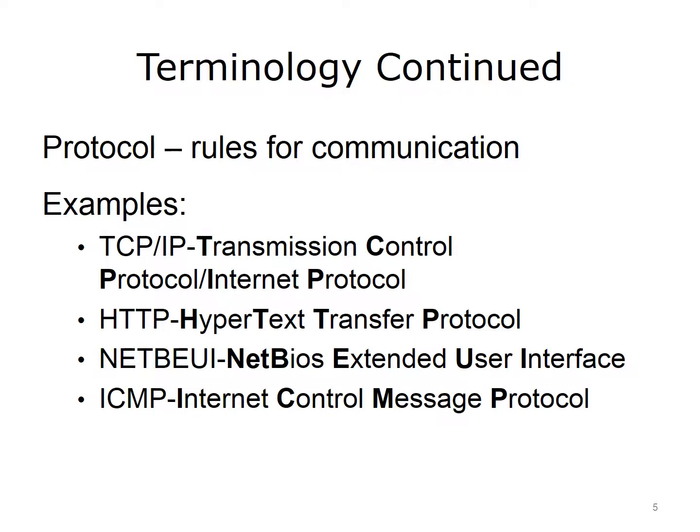For example, we follow protocols all the time. In Asian cultures, the protocol may be to bow when we greet each other, and in Europe it may be to kiss each other on the cheek, where in America we shake hands. The protocols may be different, but in the end we are accomplishing the same thing, greeting each other. Examples of network protocols are TCP, IP, HTTP, NetBEUI, and ICMP.